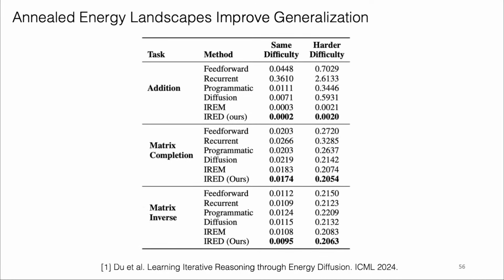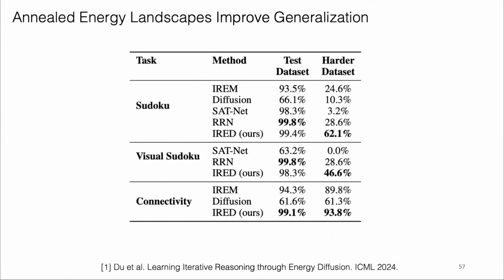And then we find that this type of approach, where you have a set of energy functions, which ends up being very close to diffusion, gets a little bit of performance on these matrix tasks. We also find that it's able to do these Sudoku tasks. So it's able to solve these Sudoku tasks on the test data set with close to 100% accuracy. And then what we find is that if we make harder Sudoku tasks, where we have fewer entries of the Sudoku grid given, we also find pretty good generalization there.